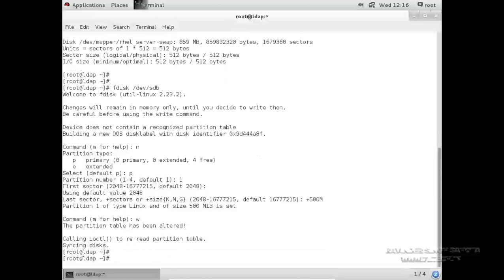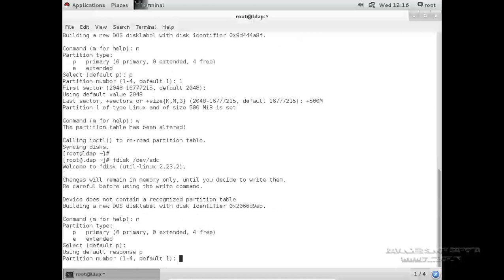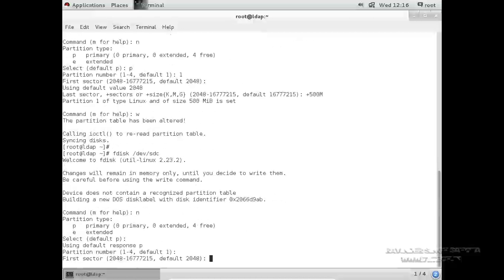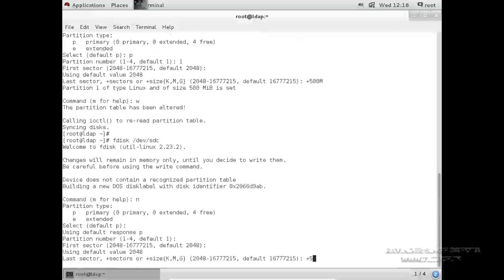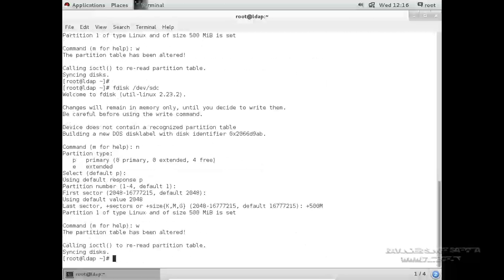Similarly, fdisk /dev/sdc, we will create a new partition here, primary, partition number 1, starting sector default, size again 500 MB, w to write and exit.